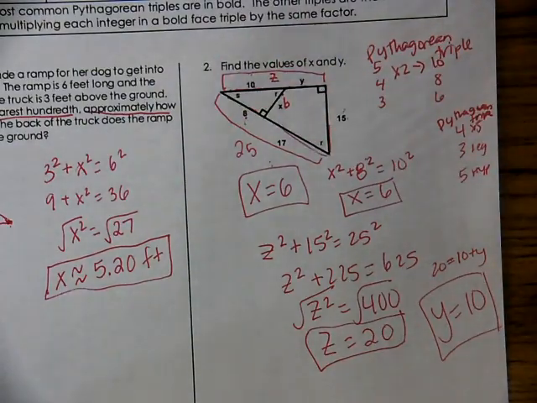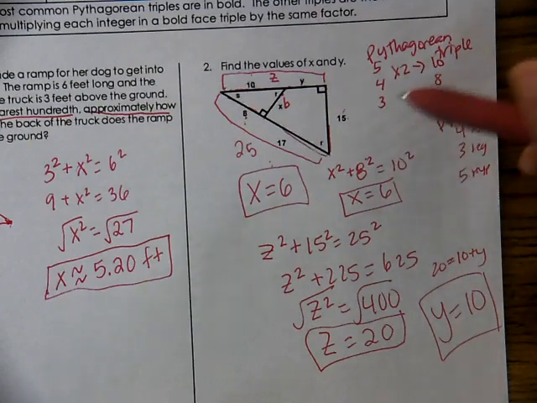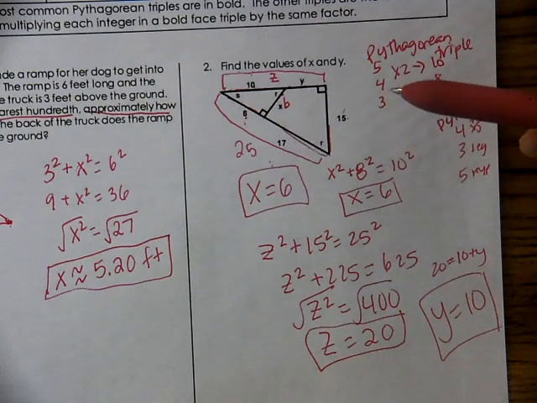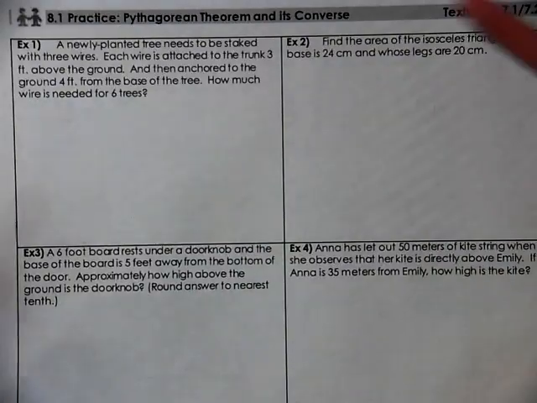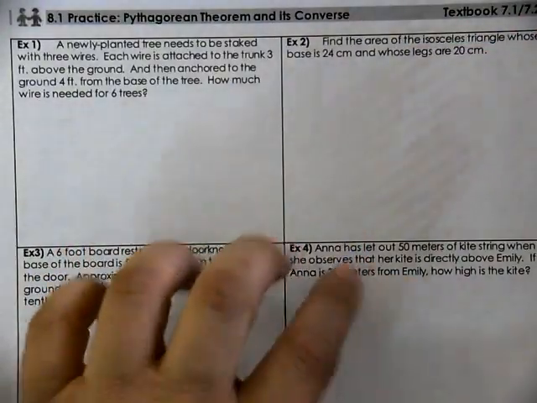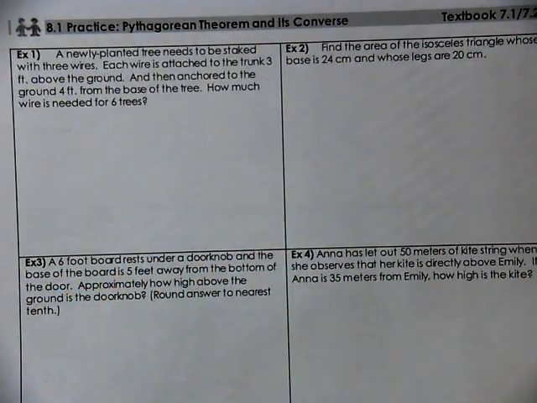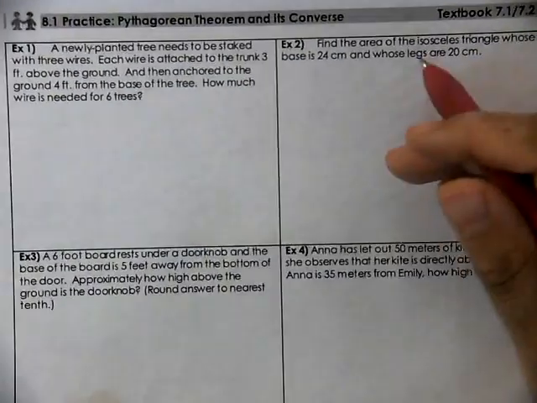All right, so that's kind of the idea, even on homework. Look out for those triples if you can find them. That makes it go much quicker. And then on the back here, you can try out as many of these. We'll go over some tomorrow too in class if there's questions, if you end up trying some. But at this time, you can either work on this back page or work on your 8.1 homework. And we'll go over both those things tomorrow. And that's about it.